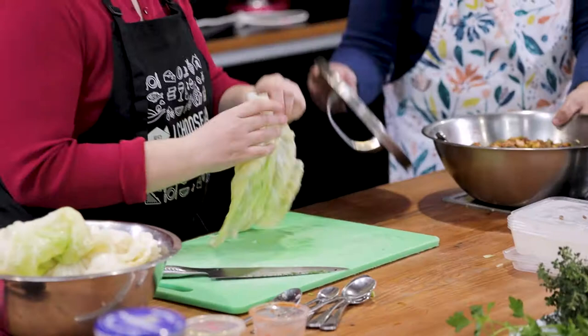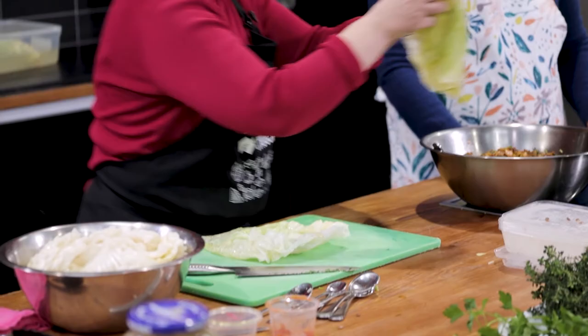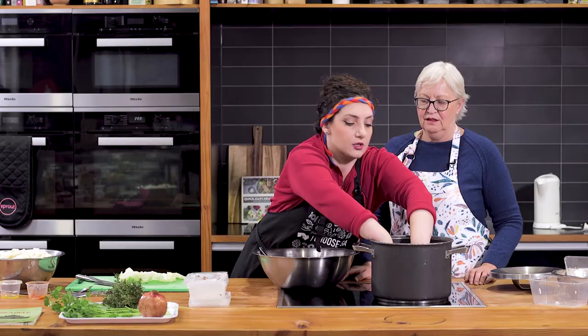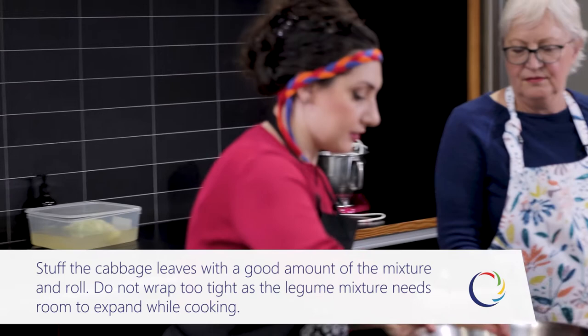Here's one side of the leaf, as you can see, it's thinner than the other side. These rough bits, I even saw people pounding them down to get an even surface so they can roll. But what we are going to do is just use this bit and then chop from here. I'll leave this one out and get a different one. Probably we can put this in the bottom as well. So that's like a good inch of cabbage in the bottom of the pot. Or for those who are centimetres, a good 2 centimetres. I'll leave this on the side so people can see.